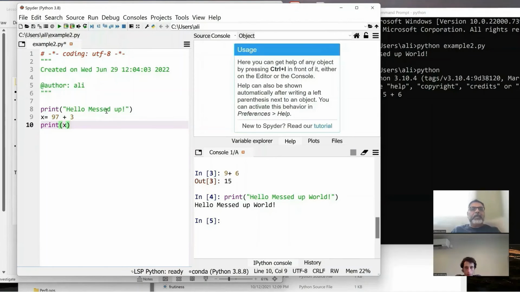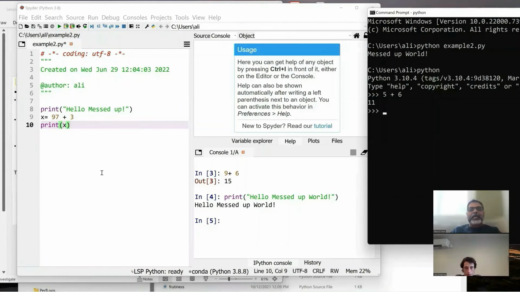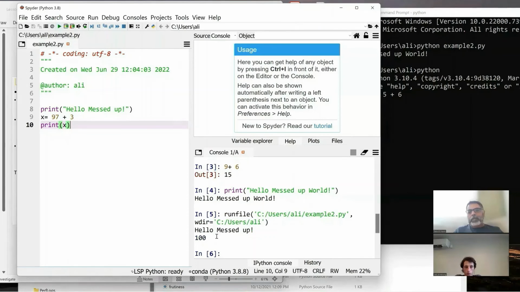So let's see if that happens. Have I saved that? I don't have to, because when I hit run, I think it automatically saves it. And all our displays will show up here, right? So let me run this. Yep, it printed out hello messed up, and then it printed out 100, the value that is stored in X.